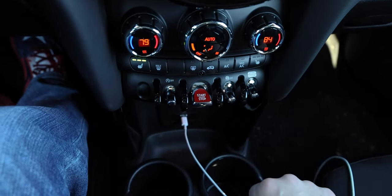So that's pretty cool. My only gripe about this is that this is the only place you can really store your phone. And if you've got your phone here, obviously it's not being hooked up to the infotainment center unless you're Bluetoothing it. But it's also hidden away, which for some people is a great thing, but I like my phone to be in a cup holder, but with my case, this just doesn't fit in the cup holder. There's a little shelf here you can kind of throw it into, but it's fallen off and into the floorboard before. And if you look at the door, there's a little pocket here, but it goes all the way through. So you can't just put your phone in the pocket of the door like I do on a lot of cars. So unfortunately, if you don't have your phone in that cubby, there's not really anywhere else for it to be, which is a bit annoying for myself.